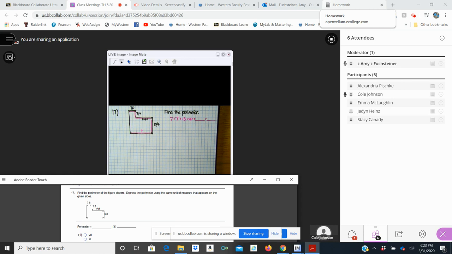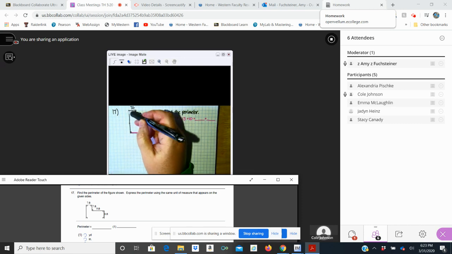You could in this. You wouldn't, this isn't area, so we wouldn't do it the same way, but you could use that. No, it's not going to be exactly the same. Perimeter is just all the way around the outside. So we've got a 7 and a 7 and a 13 and a 10. So we've got to figure out this length, and then we're going to have to come around and figure out that length too.